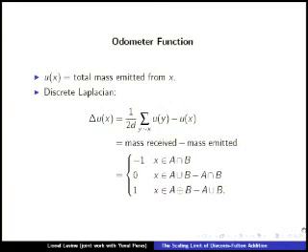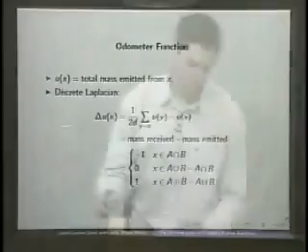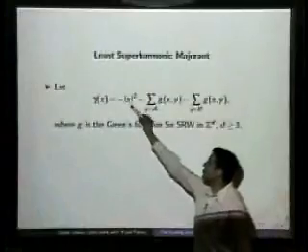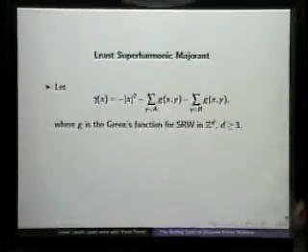So here's how we're going to get a handle on this odometer function. So we know it has these Laplacians. So let's start out with a function which has the same Laplacians. You can construct such a function like this. First you take the function minus |x| squared. So this is just the Euclidean norm. And the function |x| squared just has Laplacian 1 everywhere. And then we're going to subtract from it some sums of Green's functions.